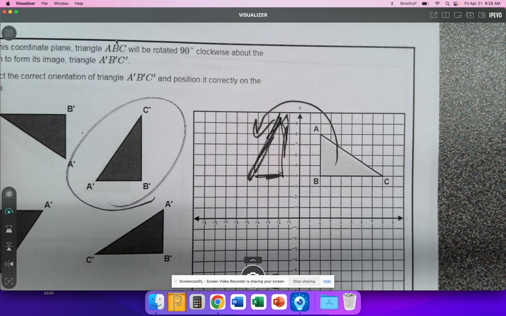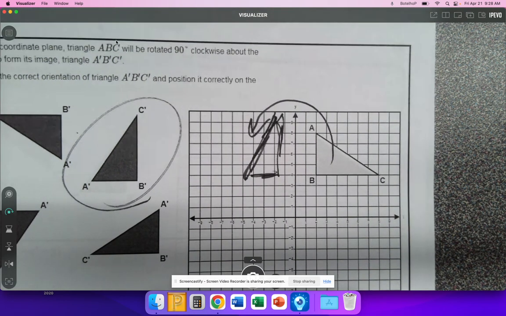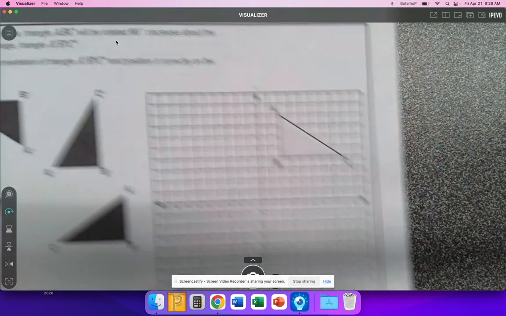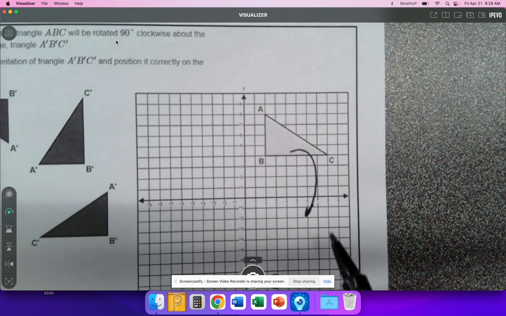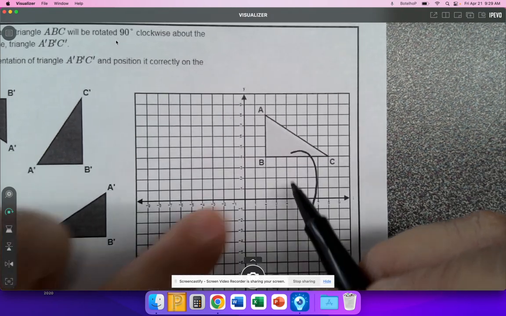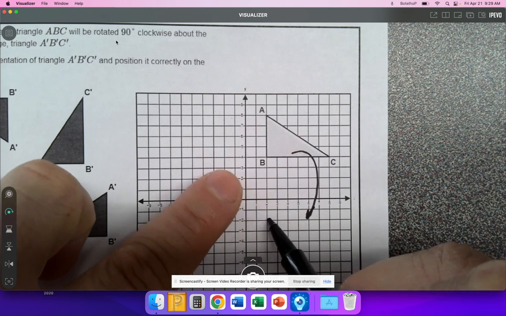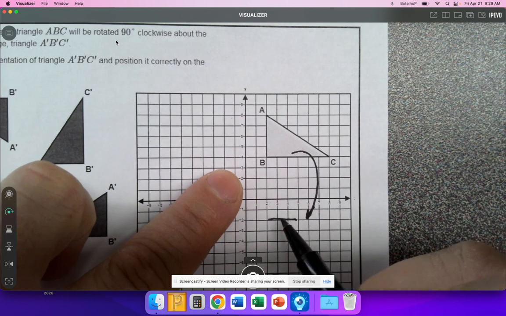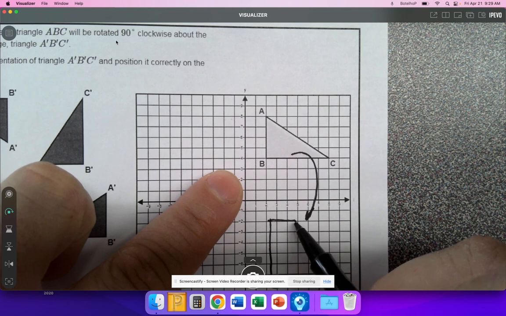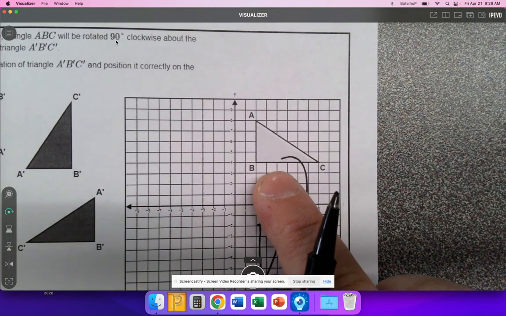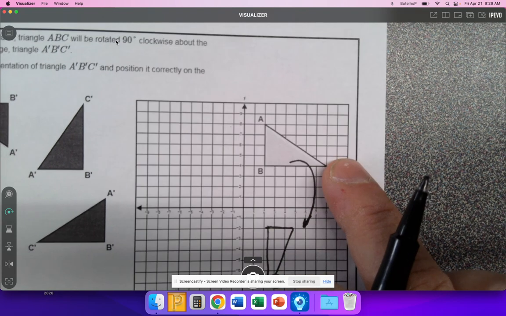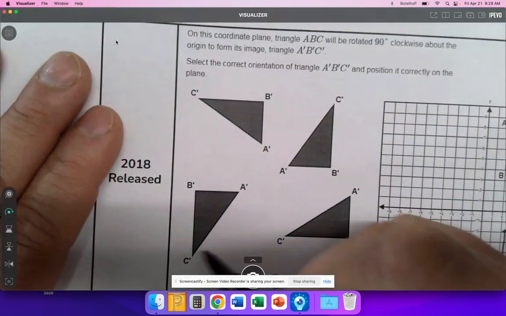Oh, math by mistake. That's hopefully an easy mistake for you to catch. That is not clockwise. Clockwise would definitely be more this way here. So now I'm going to end up in this quadrant, but you can kind of tell if I rotate it, it's going to be facing like here, and then here, and then like here. So I would go with, and you can see it gives you the letters. So B, B prime, C is going to be way down here. So I would go with this choice here. Math by mistake.